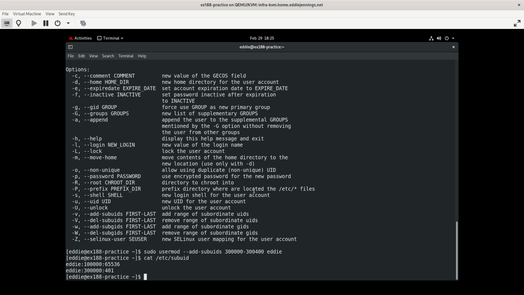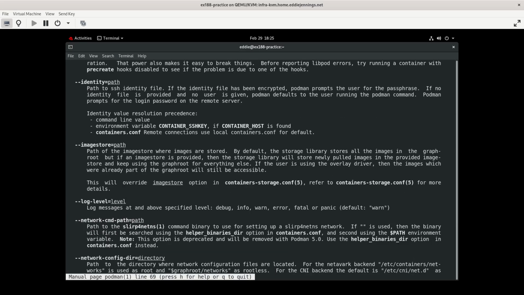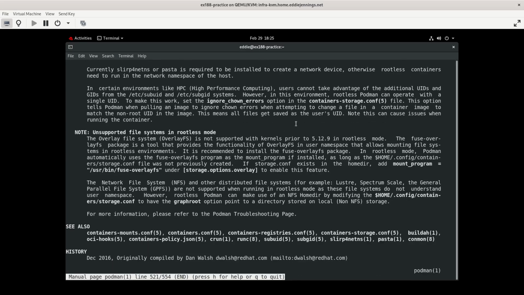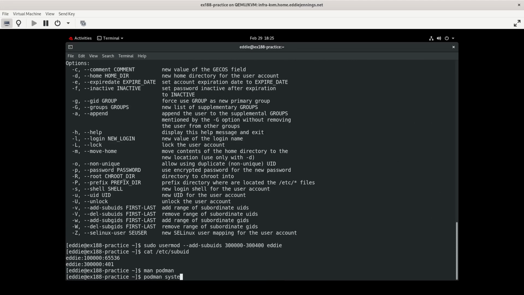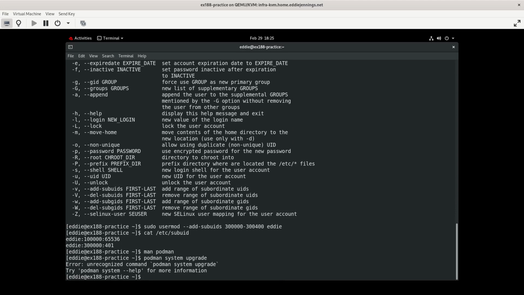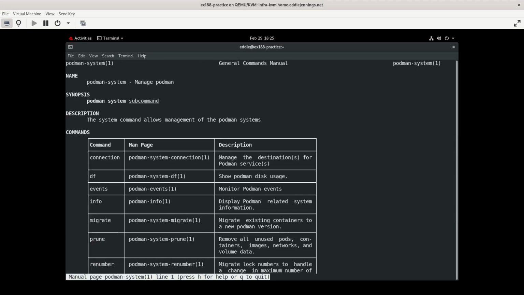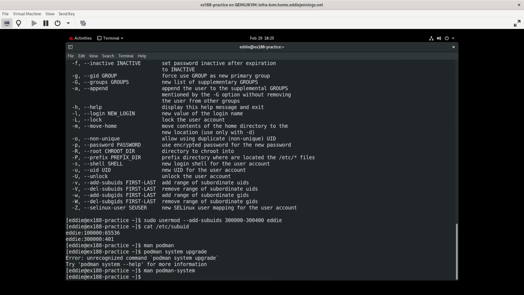Now, one thing to keep in mind if you make this change, there's a command you need to run, which I believe is podman. Oh, what is it? See if I can remember this without needing to check out the man page. Well, that's why you have your man pages. So if you're like this on the exam and you get stuck, you can get the information you need. It's podman system, yep, podman system upgrade. Or so I thought. Maybe that's not what it was. System migrate. That was it. podman system migrate.